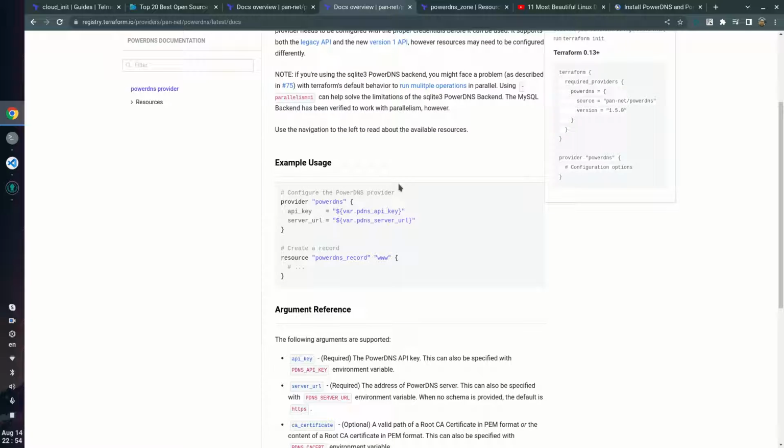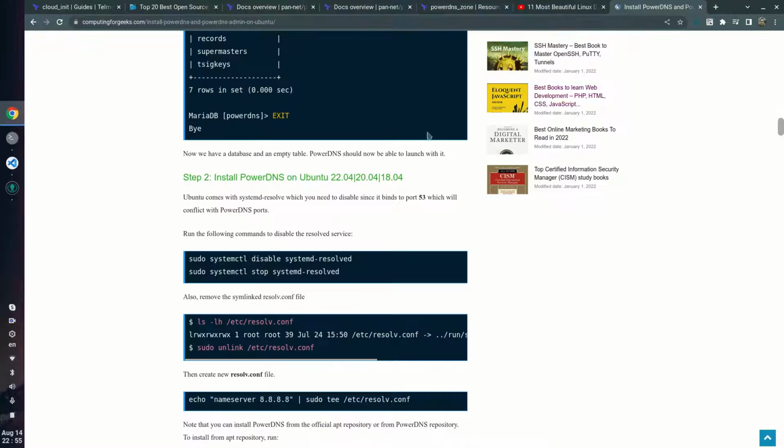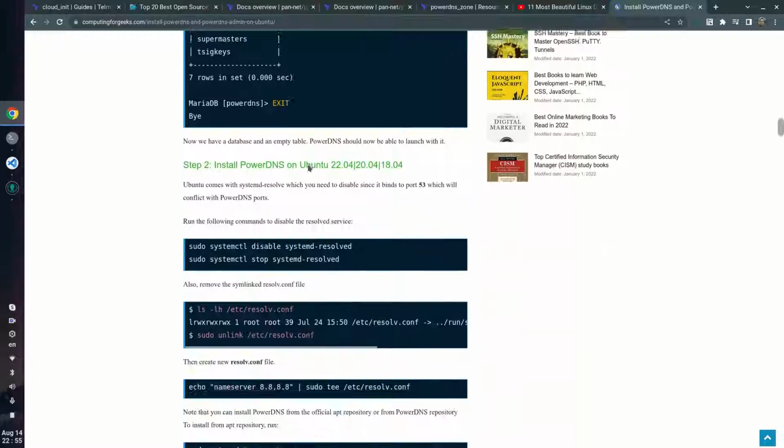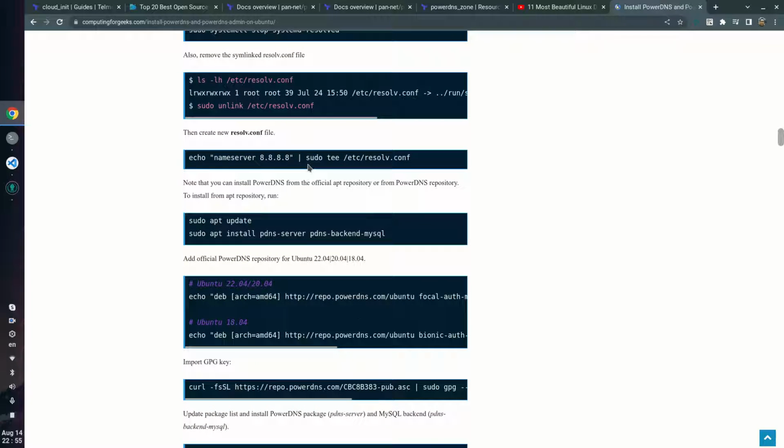So we basically have to set up on Power DNS servers. We have to put in the server URL and the API key as well. So I'm not really sure that it is necessarily that complicated.